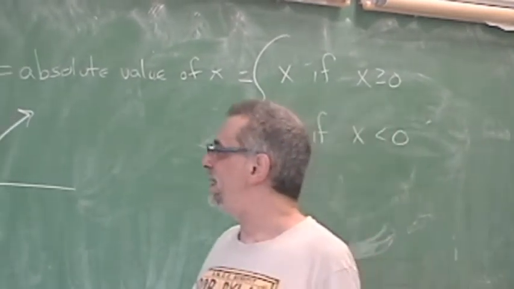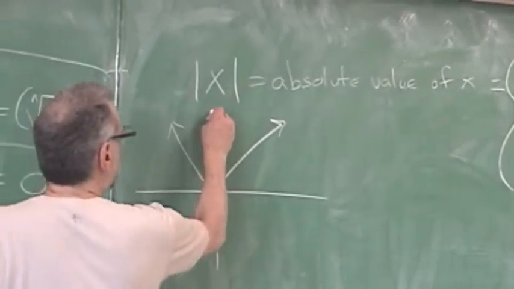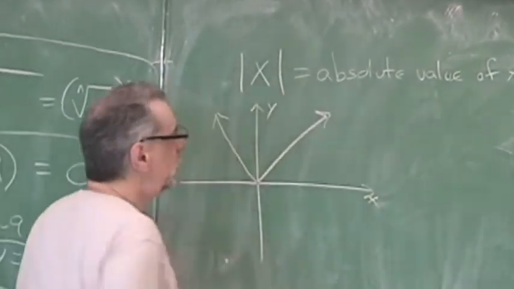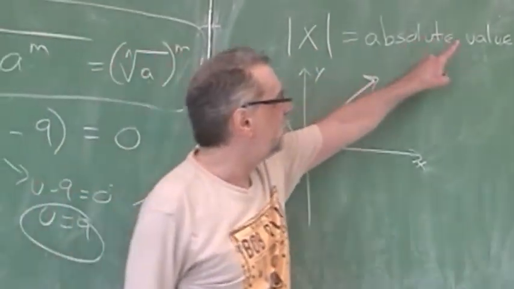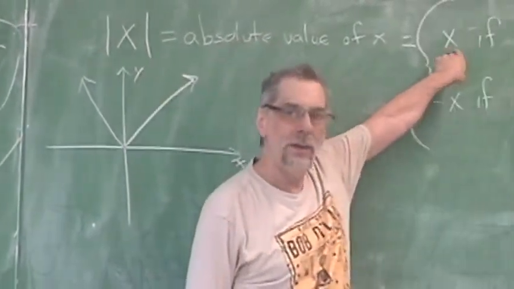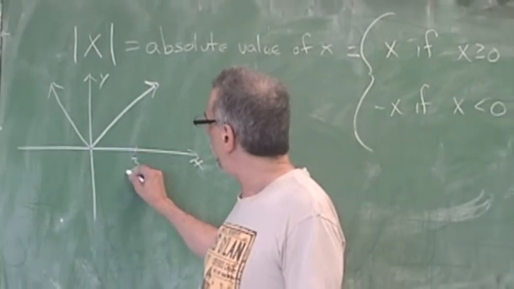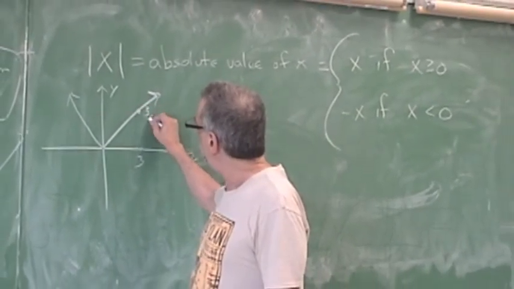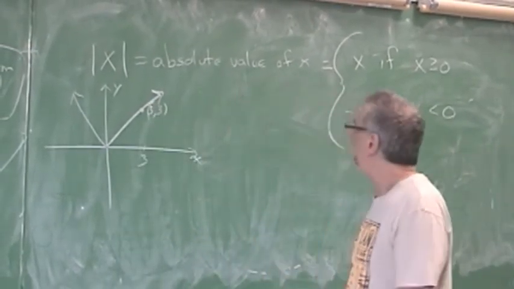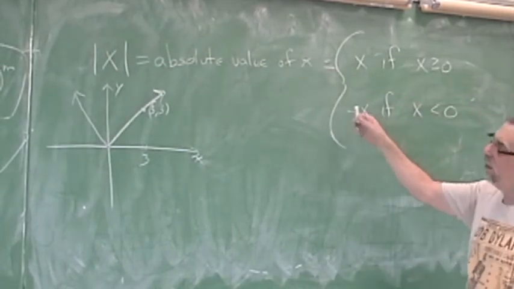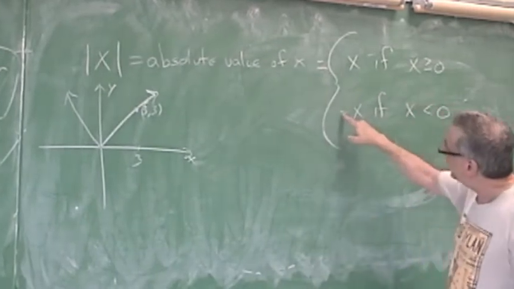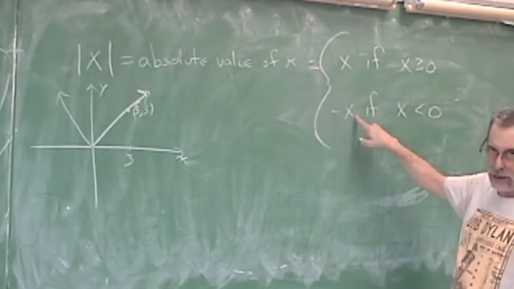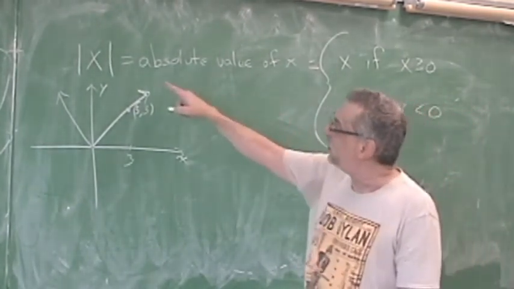So basically it's the distance from 0 on a number line. So if the number inside the two brackets is positive, then the absolute value of that number is just that number. So like over here, if we say 3, the absolute value is 3. If it's negative, if this number in between the brackets is a negative value, we take the negative of that negative value, right, to get the absolute value.